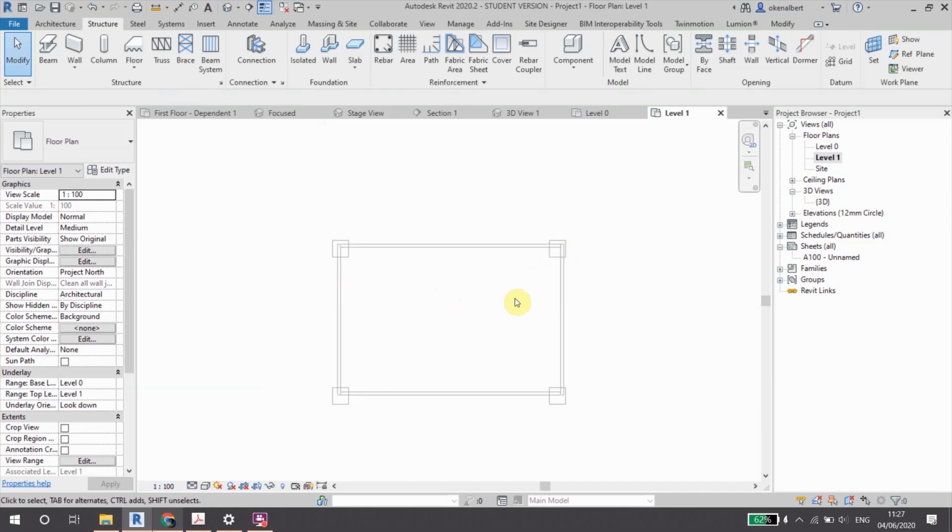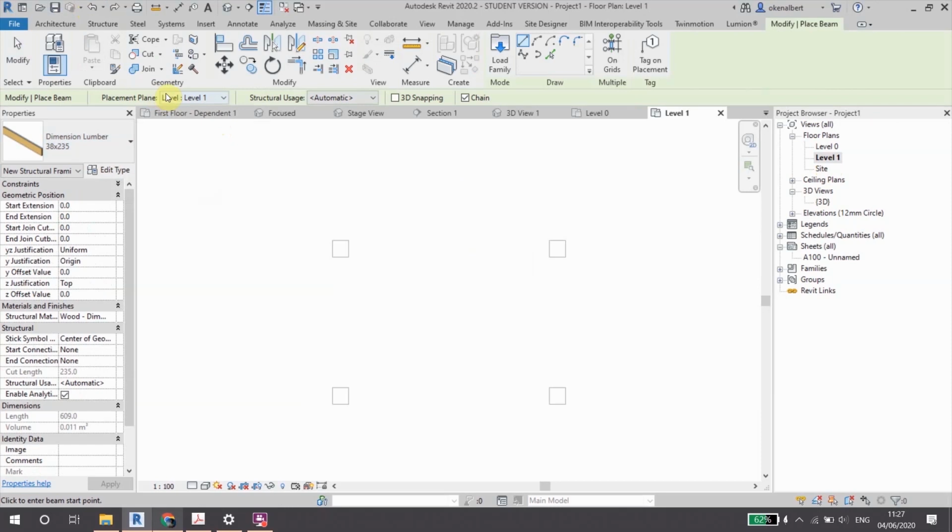Now our beams, we can't see them clearly; they are shown as gray and not dark lines. Let me undo and show you what has happened. When I create a beam, it says the placement plane is level 1.